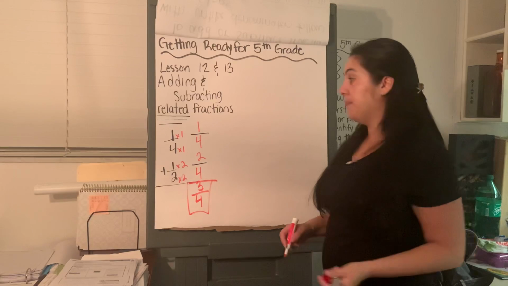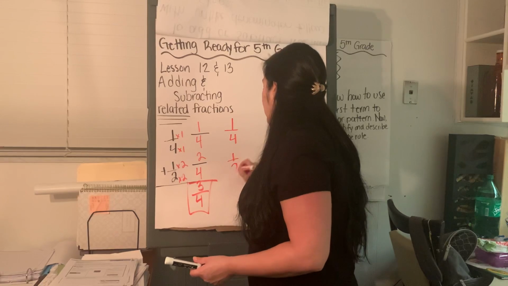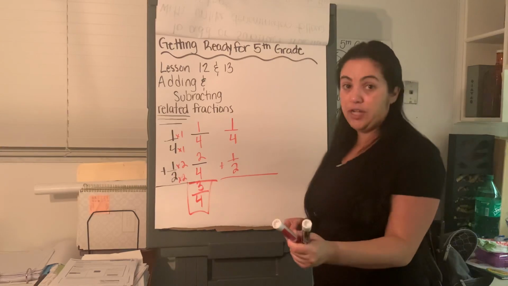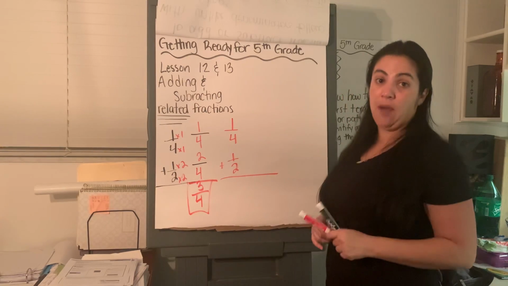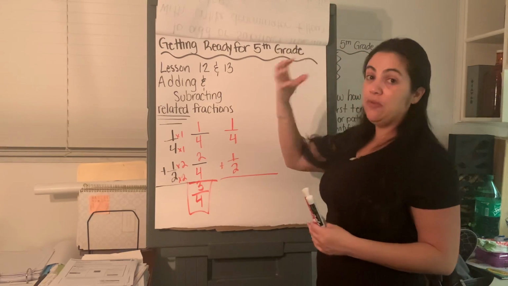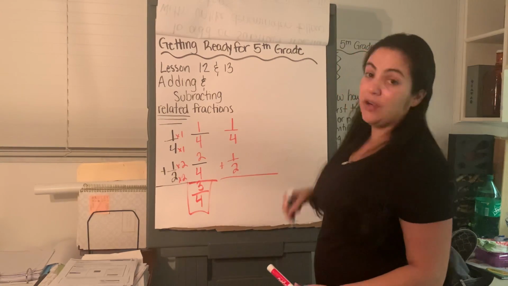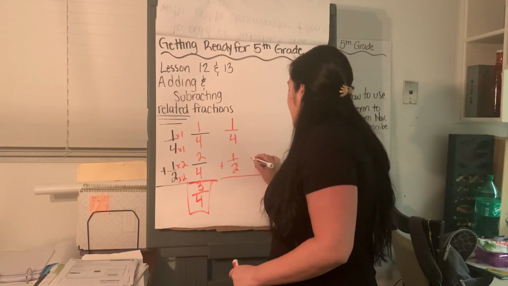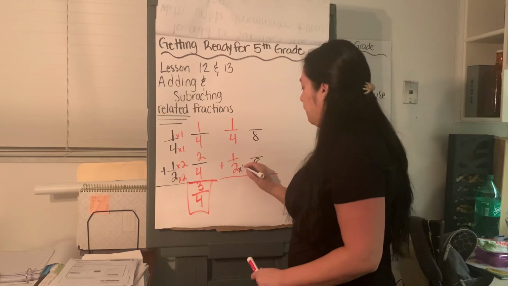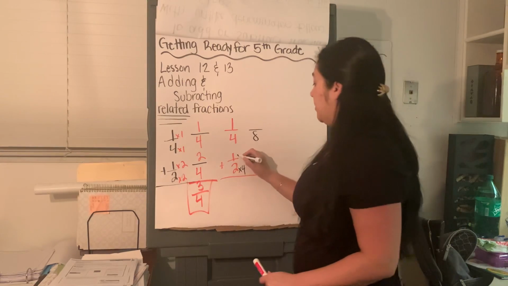Now, another way of doing this would be 1/4 plus 1/2. I'm using the same one so that you can see it. Now here, my second shortcut would be to multiply the denominators. Because if you multiply them, you already know that the number that you get is going to be in the multiples list. So 2 times 4 is 8. I'm going to use 8 as my new common denominator. What times 2 is 8? 4. So there is something times 2 that equals 8. Whatever I do to the bottom, I do to the top.